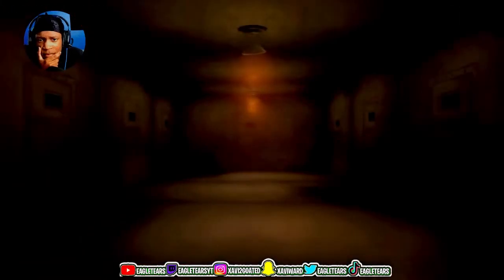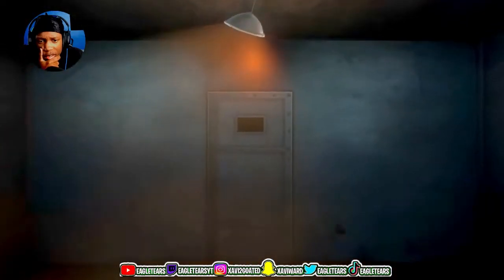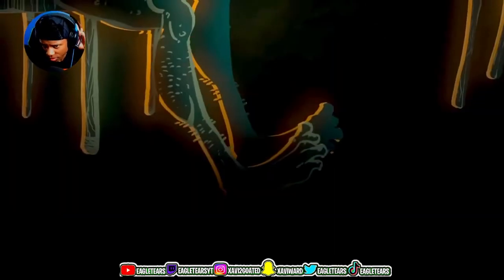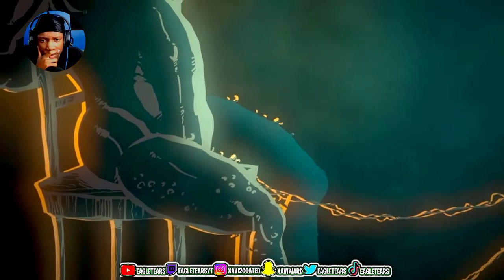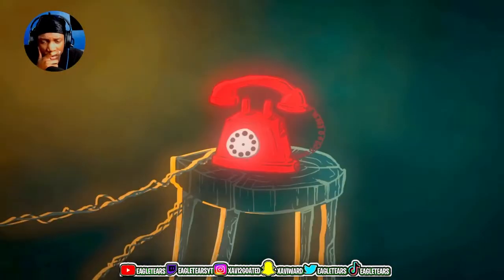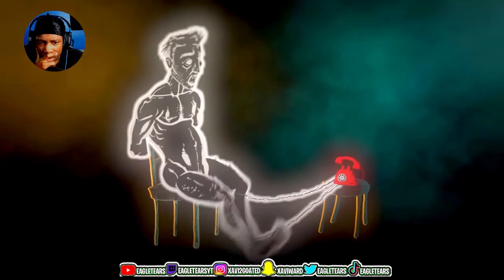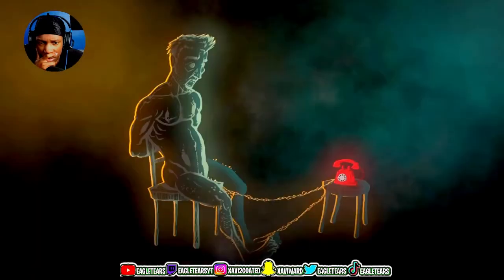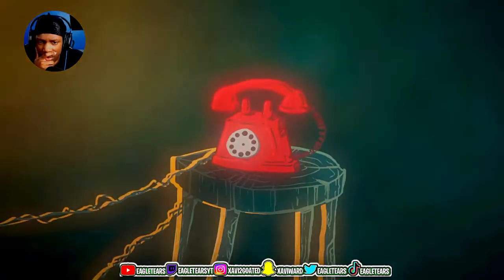The Tucker Telephone was an electroshock apparatus used in Arkansas Tucker State Prison in the 1960s and 1970s. Inmate doctors would use this torture device on unruly prisoners. The device worked by placing a ground wire around the big toe of a prisoner while clamping the hot wire to the person's genitals. The wires were then hooked up to a telephone modified to send electric shocks. As the phone was being cranked, piercing electrical currents were sent throughout the prisoner's body. In prison slang, a long distance call was a series of electric shocks in a row. Any inmate that passed out would be splashed with cold water and shocked again, intensifying the agony.